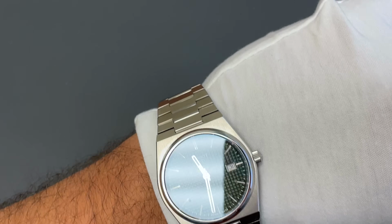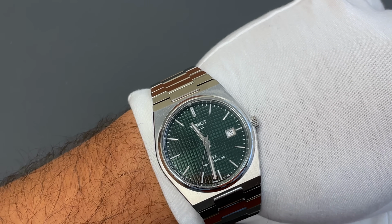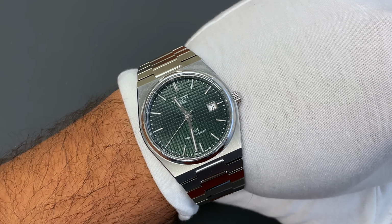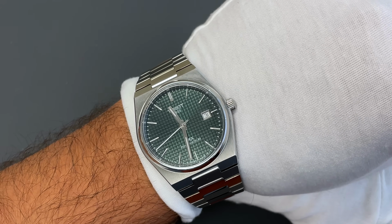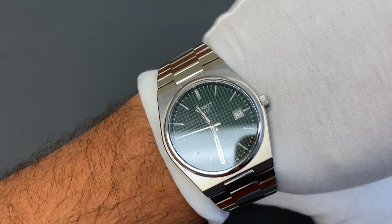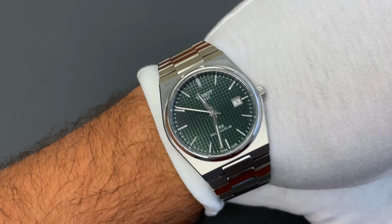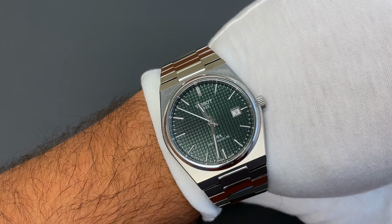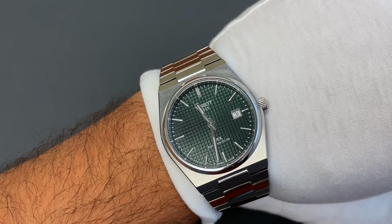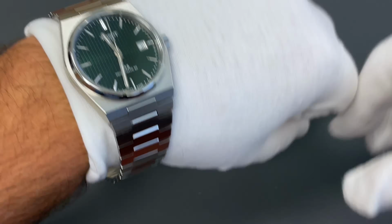I mean, the integrated bracelet craze is very alive and well. I think for $675, there is no better watch on the market. I think this watch, if it had a Longines logo on it, could easily sell for $2,000 exactly the way it sits. And it's just a killer value. Now, this is the green dial. It's dark green. It also comes in blue, silver, black. You have a lot of dial options. I just think it's a ton of bang for buck.